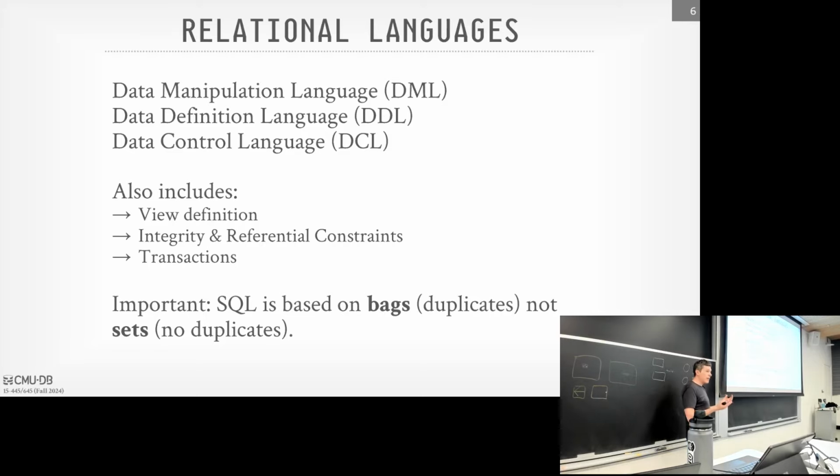And so we'll see some cases where we could run the same query multiple times on the same database, maybe at different times of the day when the system has reorganized things, and we'll get back different results. And from SQL's perspective, the data system's perspective, it's still the correct answer. Right? If we cared about the order of something, we're going to have to add order by clauses or other things to enforce the order and remove duplicates that we're going to want. So we'll see that in some cases as we go along.